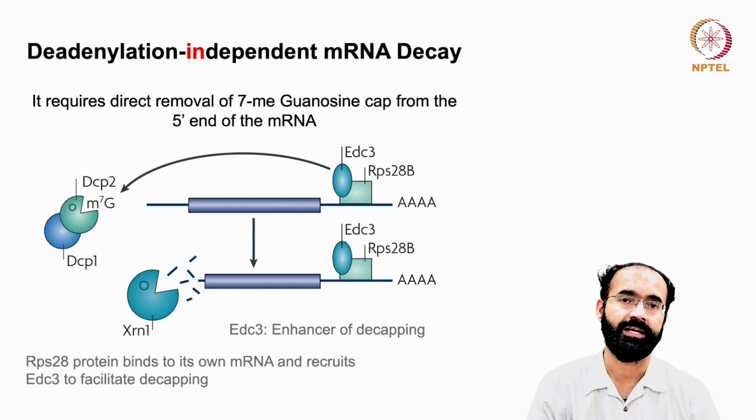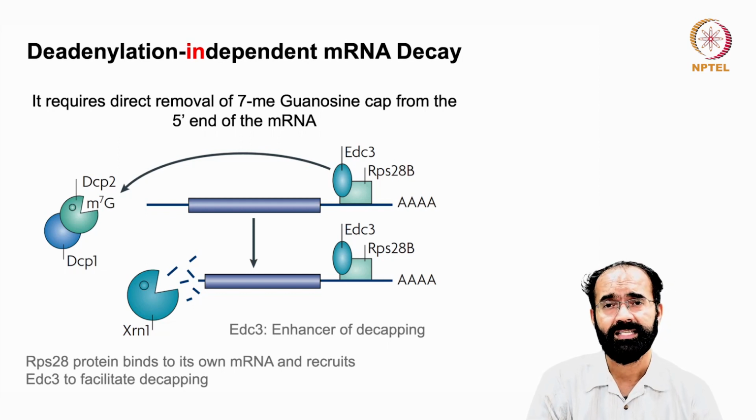It goes up, then down, again up, just like something you can see if you watch share market fluctuation. It goes up and then comes down, again goes up. It is not exactly like a wave, but somewhat a trend. If the market is going up now, it can come down. If it comes down, it will go up, something similar. So this oscillation has to happen in RPS28 level to provide ample opportunity for other RNA to function.